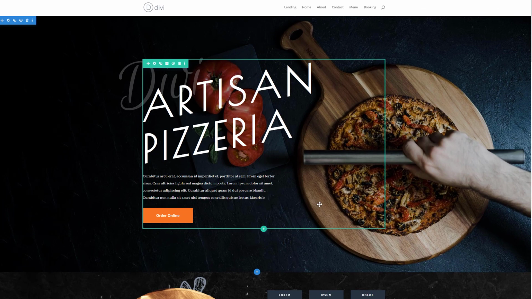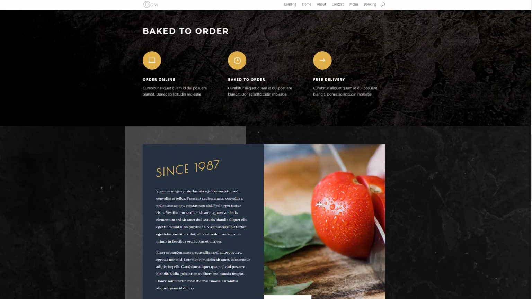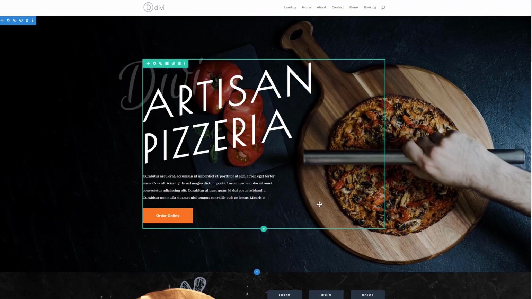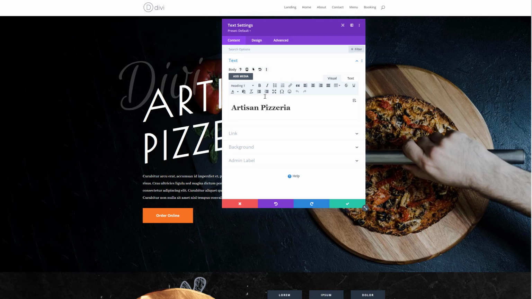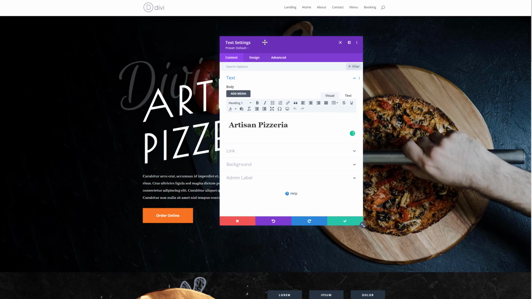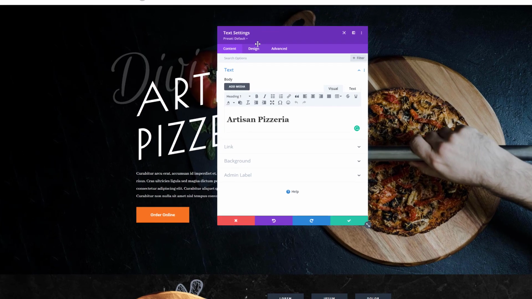So as you can notice, this takes little to no time for it to upload to your page and change all of the content. And from that point on, you can start modifying everything to make your page ready to go live. So of course you can modify written content that comes with certain modules, but you can also play around with Divi's built-in options and efficiency features to make a lot of changes throughout your page design.